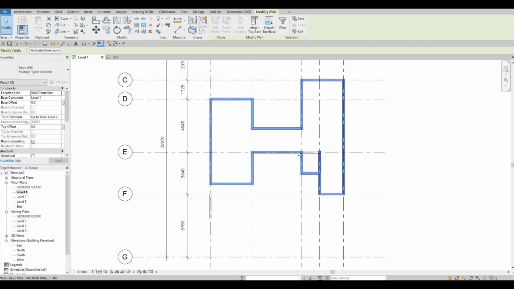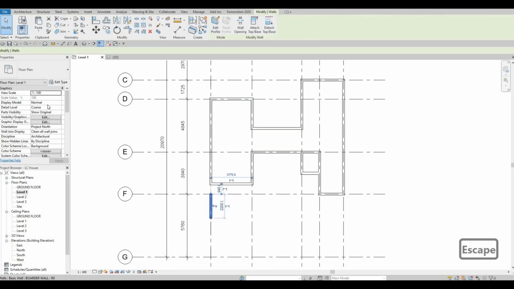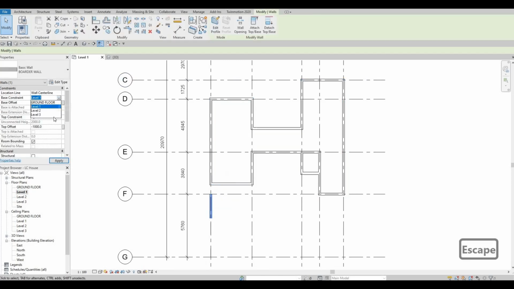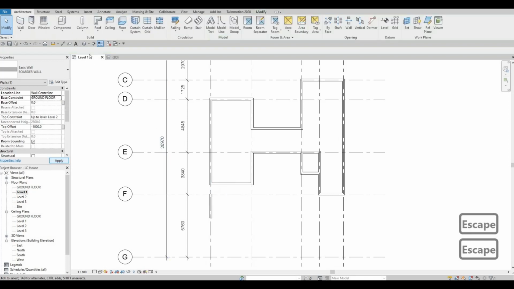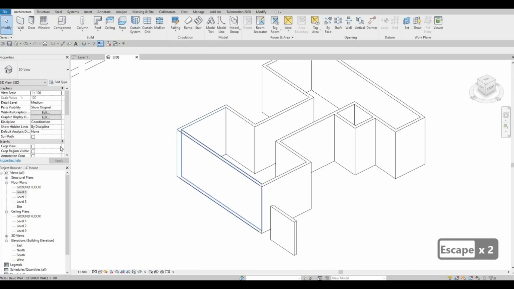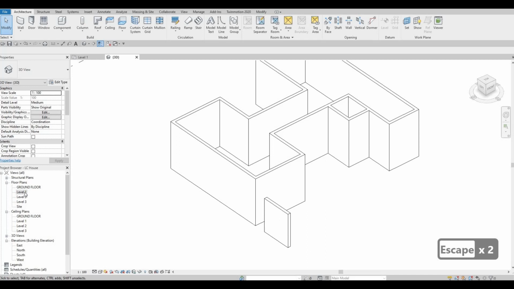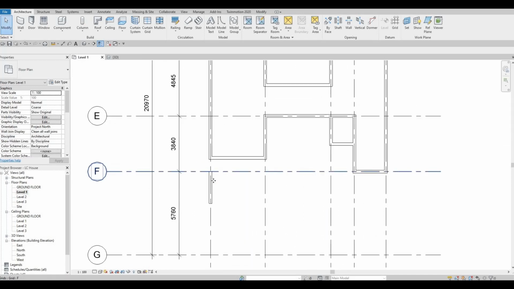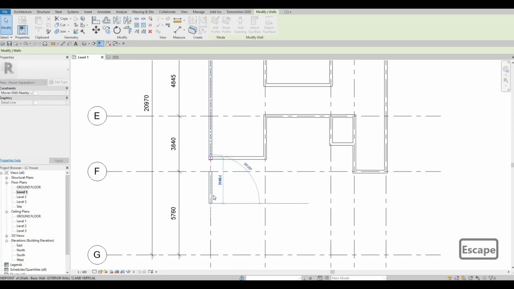And then let's not highlight this, so all exterior wall, and then we could just select this base constraint to ground floor. So now that's on the ground floor. This one, we could put this one to ground floor as well, so that everything is extended already. We don't need to worry about that later. And then now we could just extend it right there.